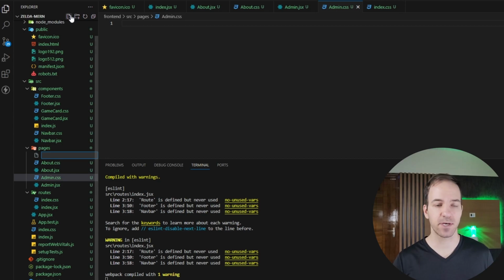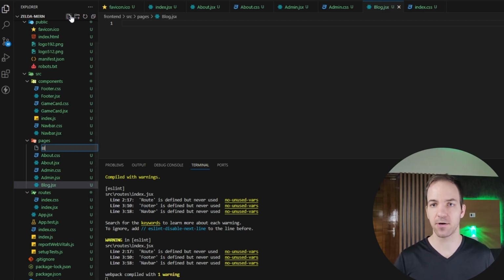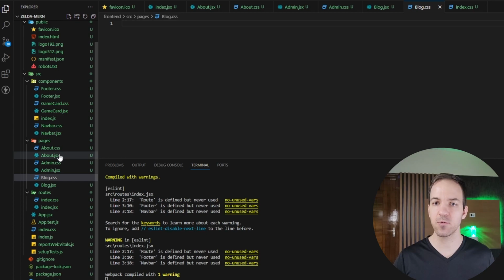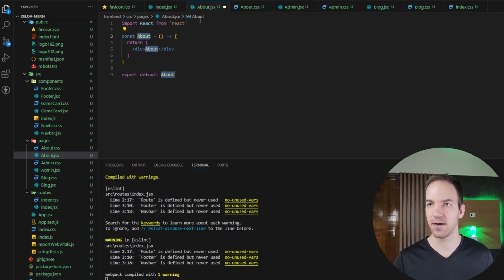And then after that, we're going to have our blog.jsx and then our blog.css. And basically, we're going to do the same thing in here, come through each one of these, RAFCE, and then import the CSS styles as well.